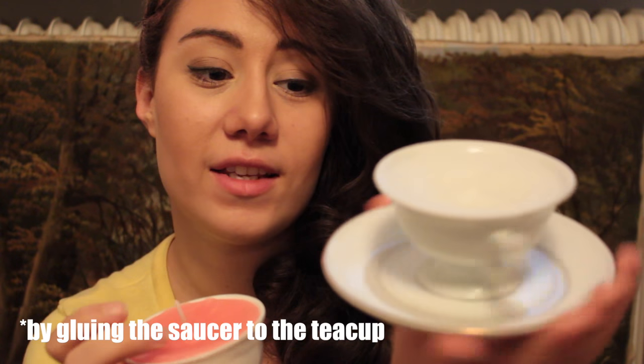And who doesn't need candles once in a while? You can create a candle like this or just keep it simple, only using the teacup like this — it's really up to you. This DIY is so simple to make, it's unbelievable. You only have to melt some candle wax and then pour it into the teacups and that's pretty much it. So if you want to see how these are made, stick around and let's get started.